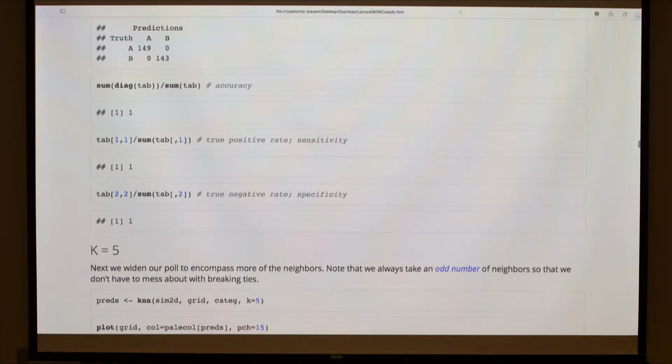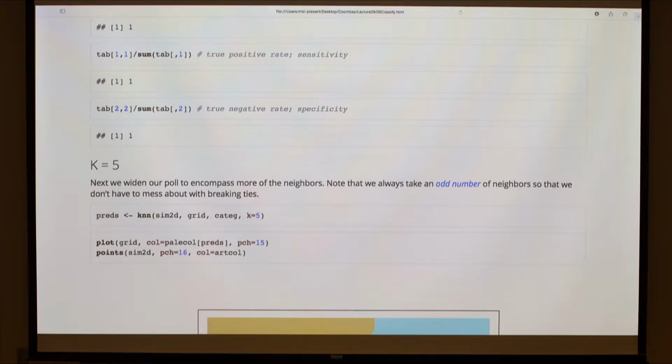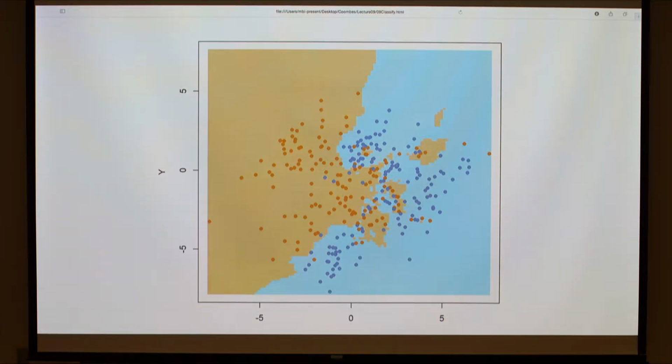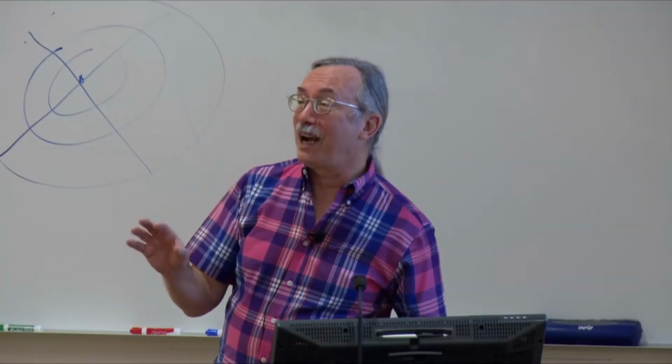So maybe we can do better if we ask 5 neighbors to vote instead of just 1. And that's a little bit better. It doesn't get everything right now. There's a chance of having more neighbors of the other color, even on the training set, than just yourself. It gets this bulge out here more or less correct. It gets an island over here. It's missing the stuff from the true model. Remember, there was a batch of orange down here and up here, that's the far bank of the river. So it doesn't get that, which actually isn't terribly surprising after all.